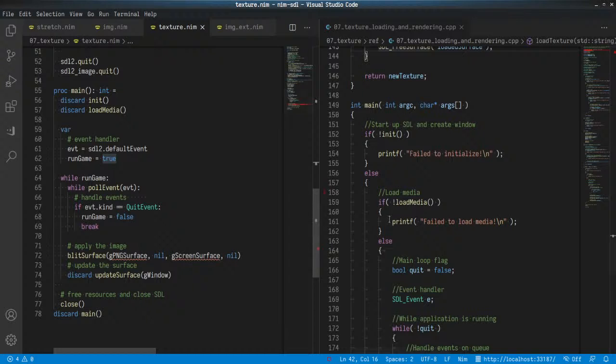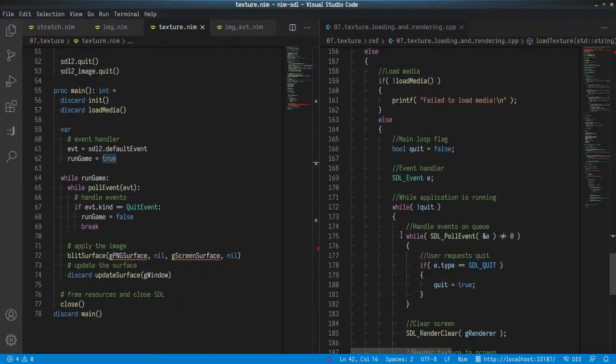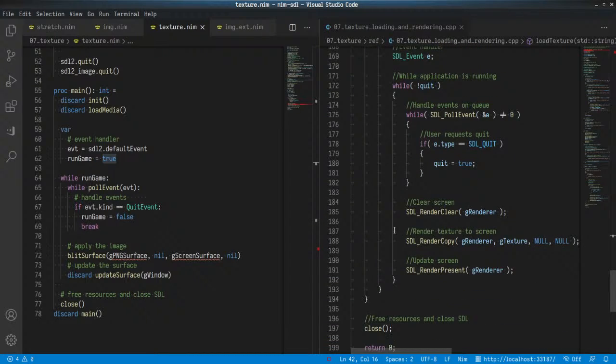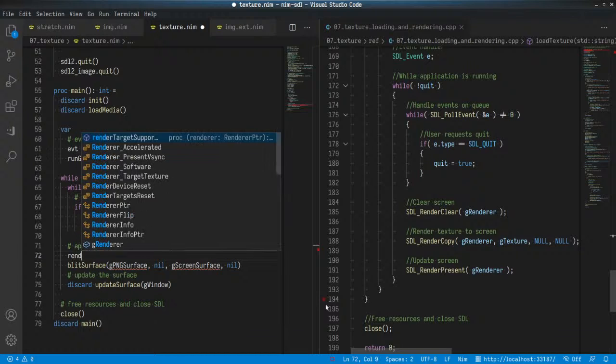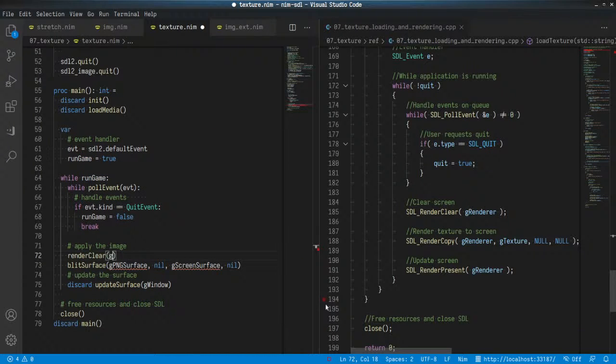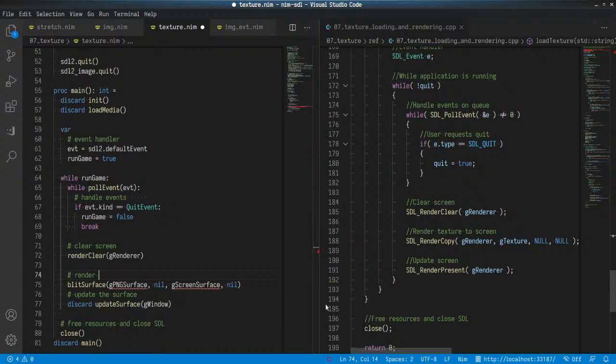We can go straight to the main loop and we can figure out how to pull this all together. So the first thing we do in the main events loop, or main run game loop, is we want to clear the renderer, clear the screen. And we want to render the texture to screen.